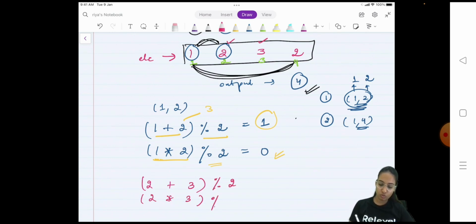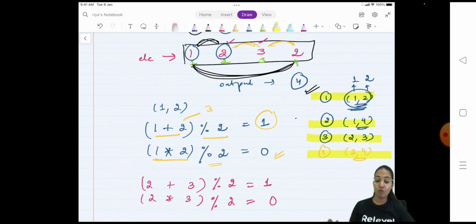Again the modulo with 2. Okay, so here when I do this, right, 5 modulo 2 is 1, and this is 6 modulo 2 is 0 again, right? So with that I can say the elements at the index 2 comma 3, and since if this is a valid pair, then this is also a valid pair, so element at the index 3 comma 4 is also going to satisfy this equation. Hence we have our 4 pairs which are basically satisfying this particular Fermat's extra large theorem. So hence in the answer we have 4.